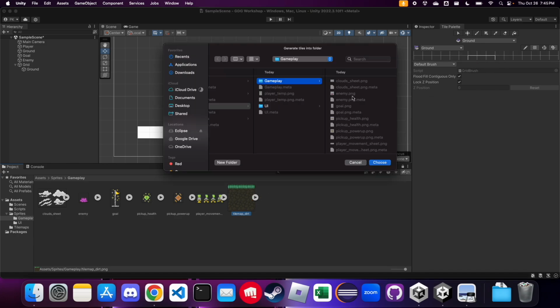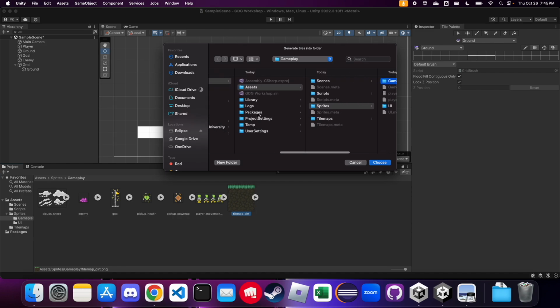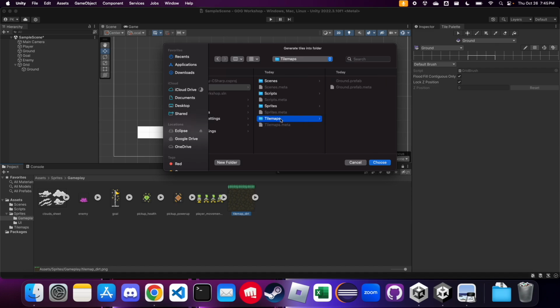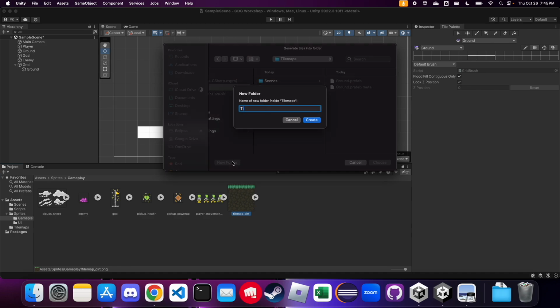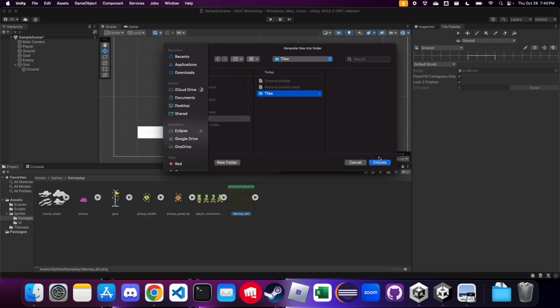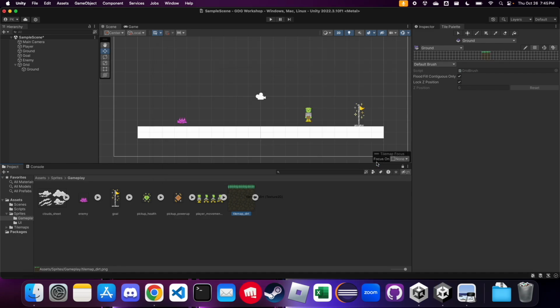And now we have another window that pops up and you're like, oh my god, what do you want me to do? So this is now saving the individual little paint, these individual blocks. Inside of my tilemaps folder, this is a personal preference, so you don't have to do this, I create a new folder again called tiles, and then I put this in the tiles folder.